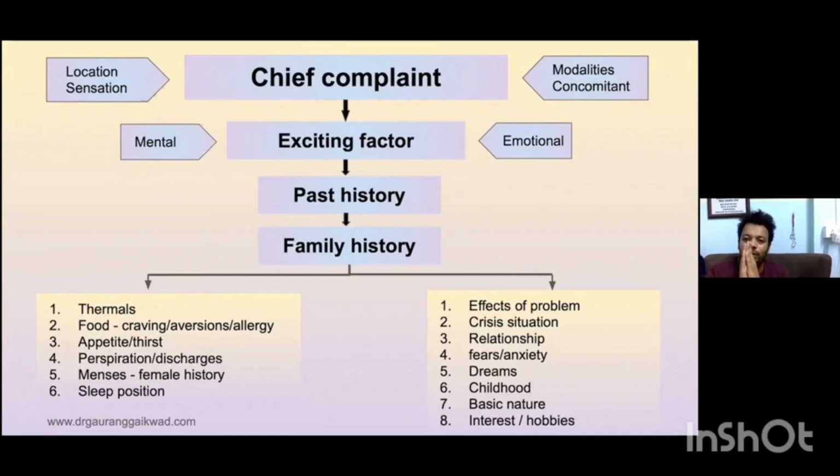And all of you, when you take cases, spend some time with a patient's childhood. You ask, how was your childhood? Sometimes I just ask, how was your childhood? Sometimes the patient says, I was very happy. And they turn out to be different people, and they turn out to have different patterns. And sometimes patients say it was very painful, it was difficult. They turn out to be different patterns. They turn out to be different remedies. I ask them what happened. And you'll hear all kinds of stories.